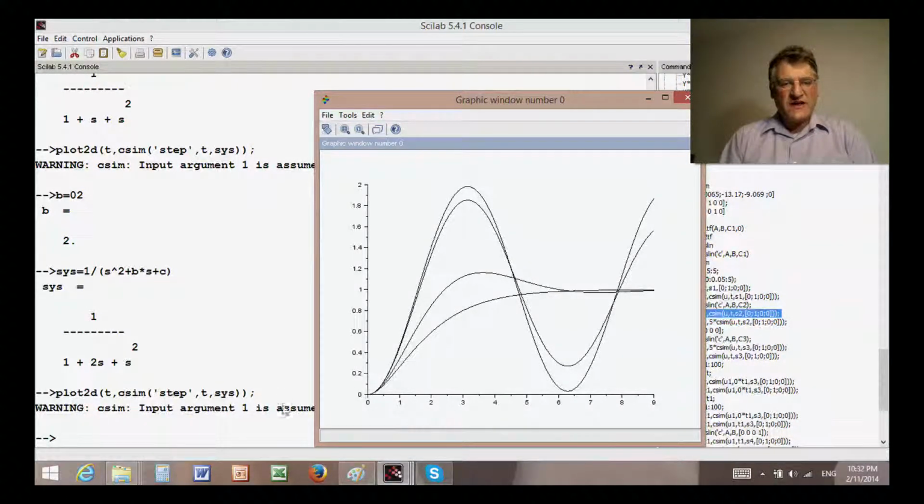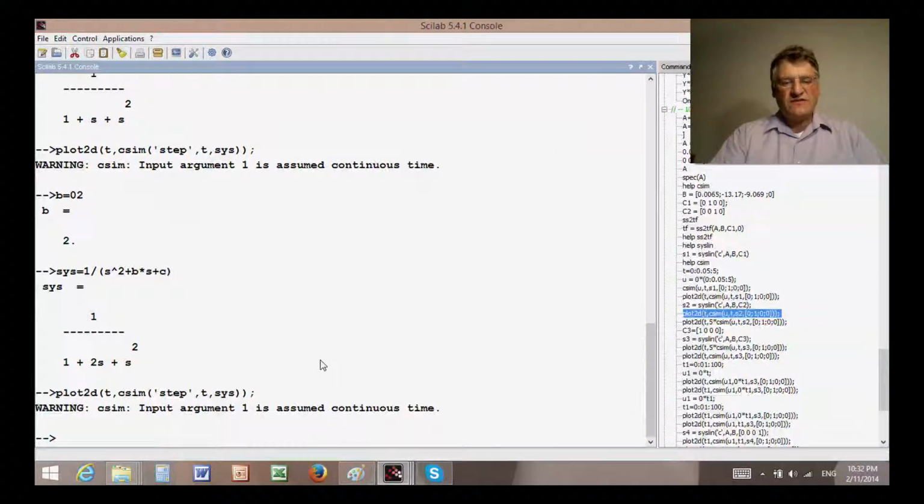If you were to look at somewhere in between 1 and 2, you would see that the system still oscillates, and therefore the only value of B above which the system does not oscillate is B equal to 2. Okay, for that reason, this is named a critically damped system.